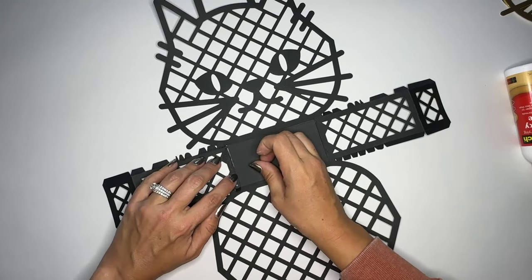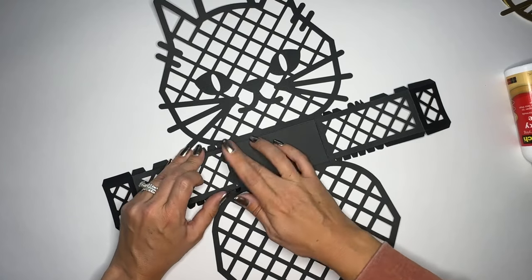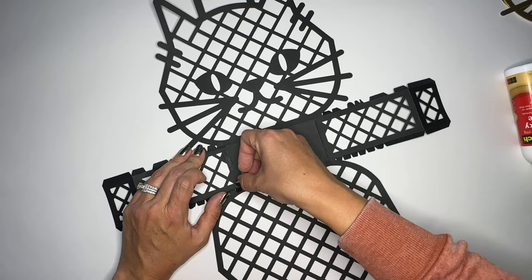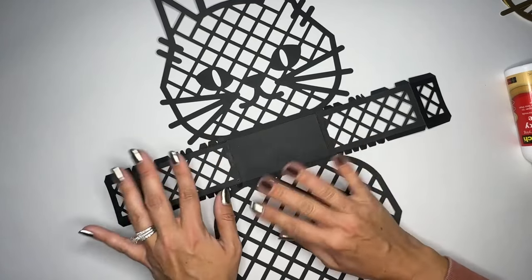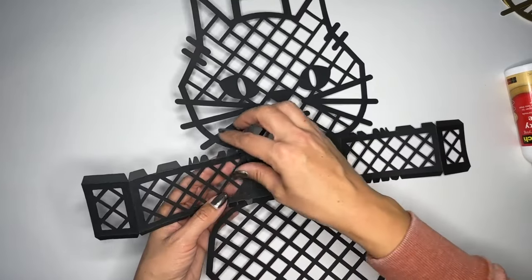Gosh, I'm really getting glue all over, but that's fine. This glue dries clear, but it looks really shiny and obvious, so you can generally clean it up pretty well before it is too late.